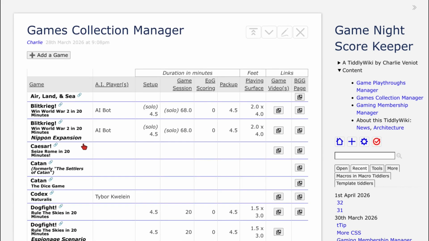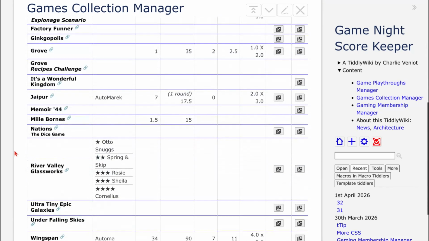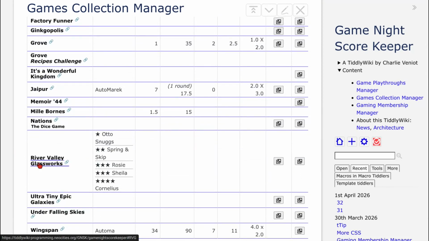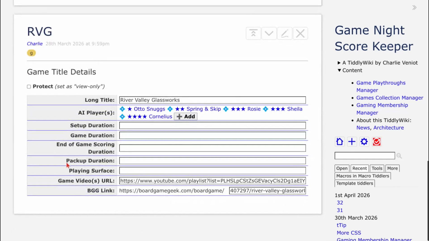And in this long list of games, most of which don't show up in the game playthroughs manager as an option because they don't have scorecards or score sheets set up for them yet. If we take a look at, let's say, a game like River Valley Glassworks, that game actually has 5 different AI players, as we can see here.